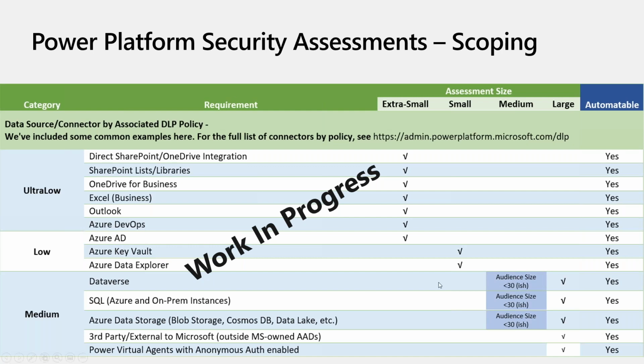If you reuse this approach to evaluate security assessments or risk in your own tenant, you'll want to probably tweak it for your own business needs. So we're just presenting this as an example of how to evaluate risk. And as we're vetting this and incorporating it into our own processes and tooling, this is, as I put on the screen, a work in progress.